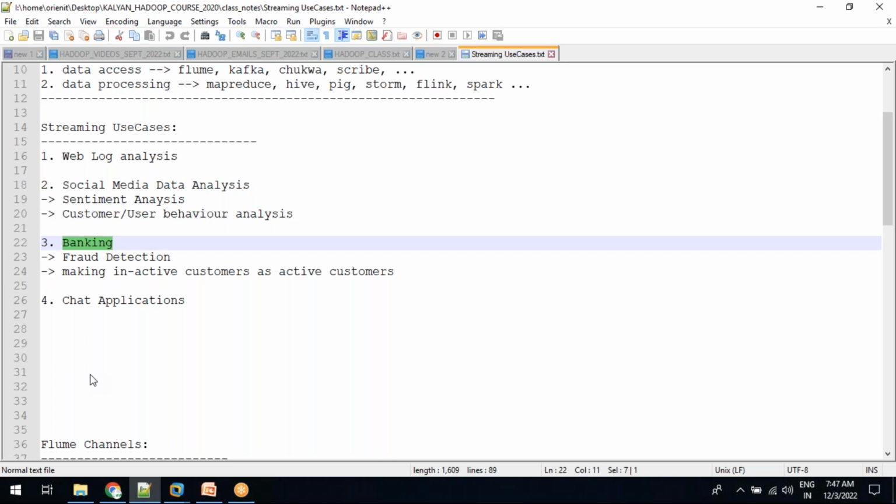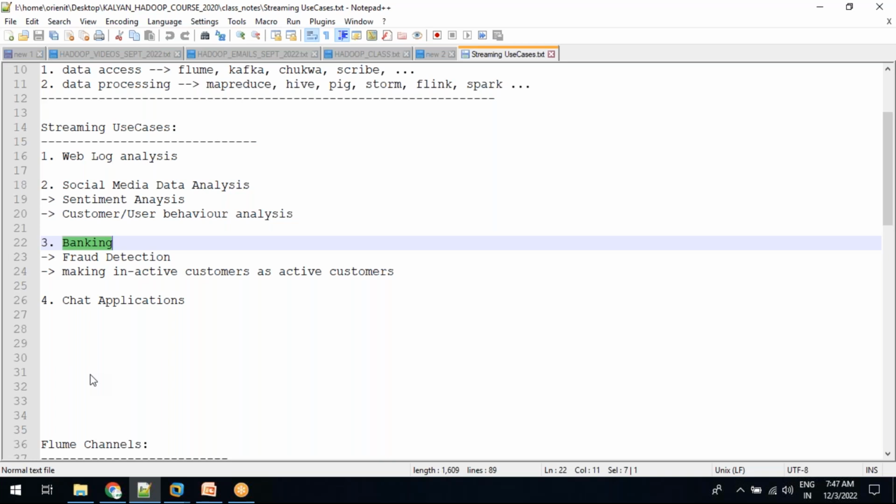The user might be staying in India all the time, and this is the first time he is doing a transaction in the US. Then we have to suspect whether the transaction is valid or not. Give a call to the person, do mobile verification, and only after that allow the transaction. That should happen in a real-time fashion. Otherwise, doing it after the amount is withdrawn is of no use. So that is a place where the streaming concept plays a role.